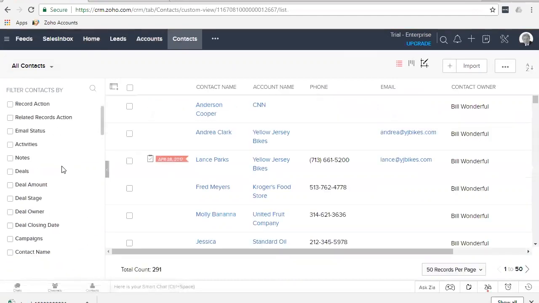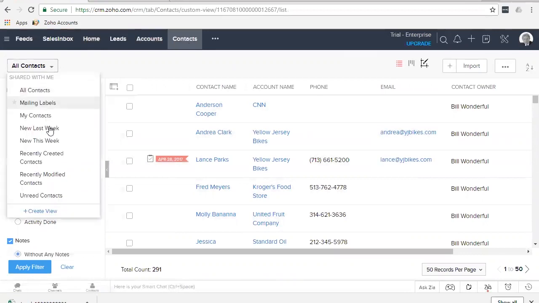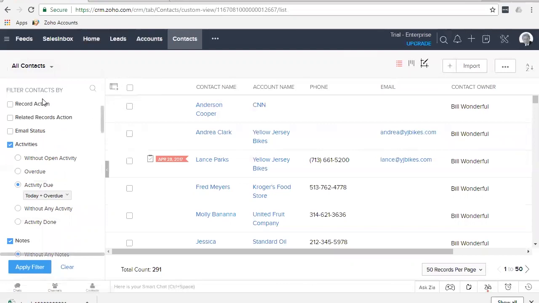So there's a couple of other things that I think are really interesting too. Again, I'm in the contacts module. Who have I entered notes on, or without notes, who doesn't have an activity. Any filters over here, by the way, are applied against the views. So as I switch views, if I have a view of, say, only Texas, then when I select Texas users and then I say without an activity, these filters will only apply to the selected filter.